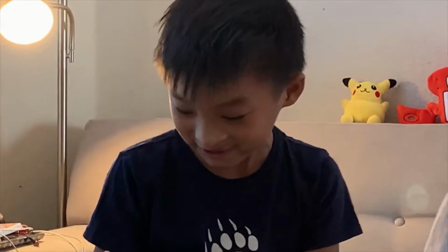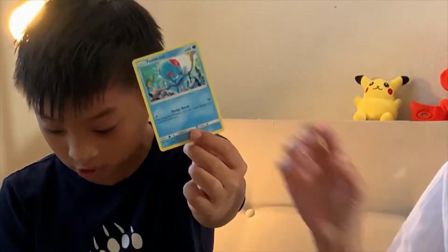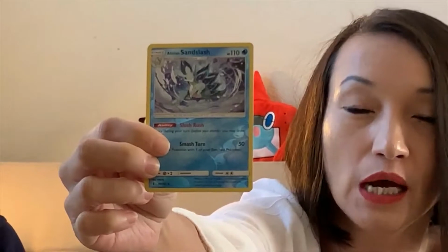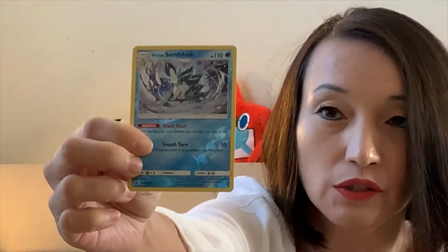Petal and petal dance. Similar. Heliolisk. Then Tentacool. Oh my god! Look at the Alola Sandslash! That's beautiful. It's got the water. Explain it. This is a reverse foil. So if you look closely, it's got like a water pattern printed within the foil. If you look closely, that's pretty beautiful.